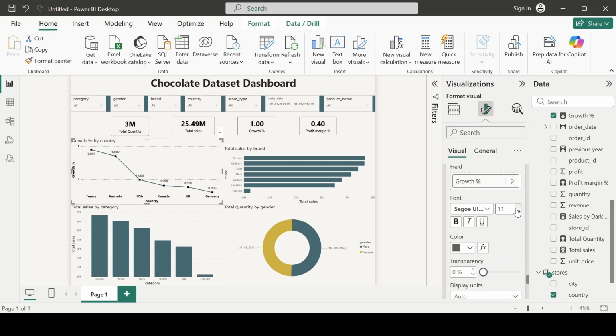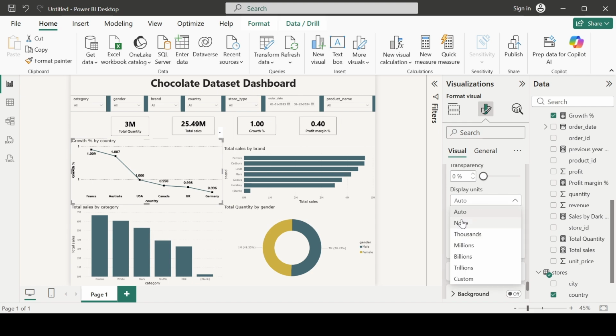Increase the font size and change the color to black. And here we are not setting display units to none because it's in decimals. We can set decimal places to only 2, or let's say 3. Okay.